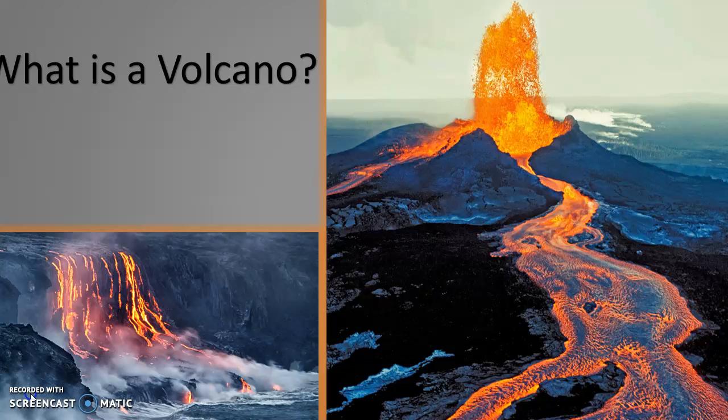What is a volcano? A volcano is a rupture in the crust of the earth that allows hot lava, volcanic ash, and gases to escape from a magma chamber below the surface. Volcanoes are formed when magma from within the Earth's upper mantle works its way to the surface. At the surface, it erupts to form lava flows and ash deposits. Over time, as the volcano continues to erupt, it will grow bigger and bigger.